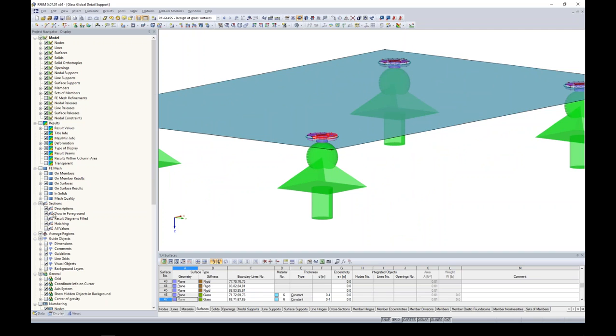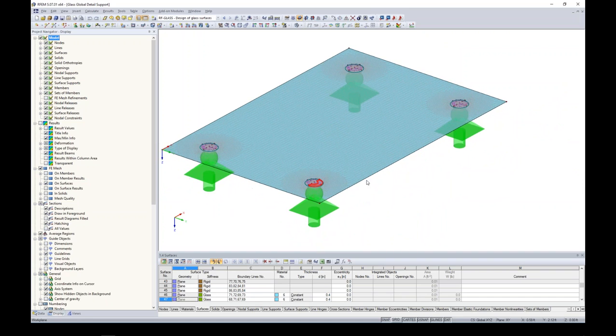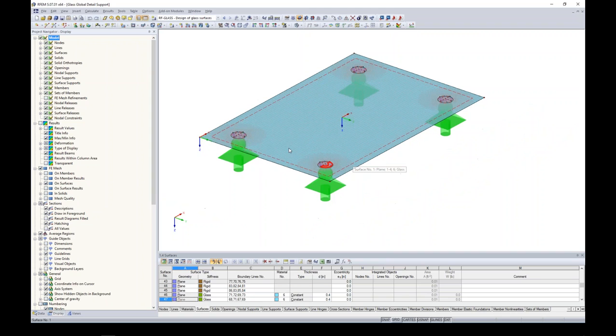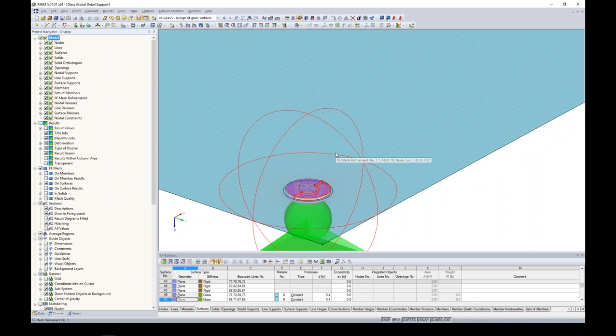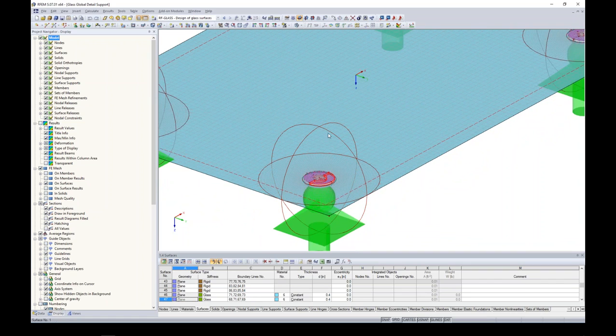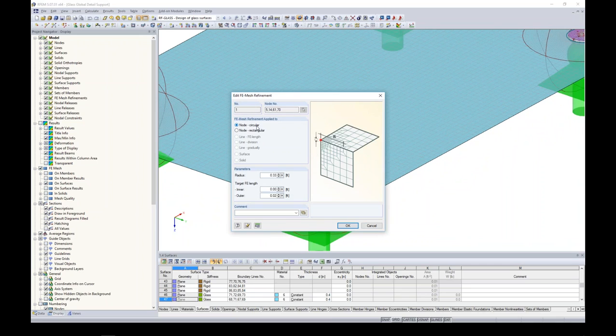Let me show you the finite element mesh too. Let me turn that back on. This is pretty powerful as well. The finite element mesh you can see here is set at some arbitrary number. But the other thing we did is add some finite element mesh refinements here, and that's what these circles are about. If I double click on one to take a look, we made a finite element mesh around a node.